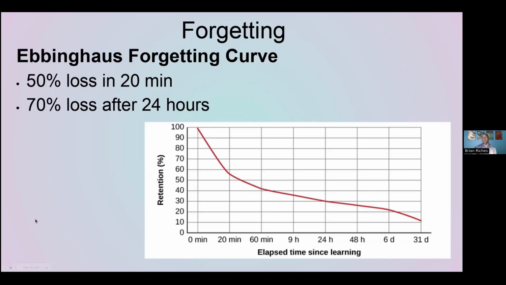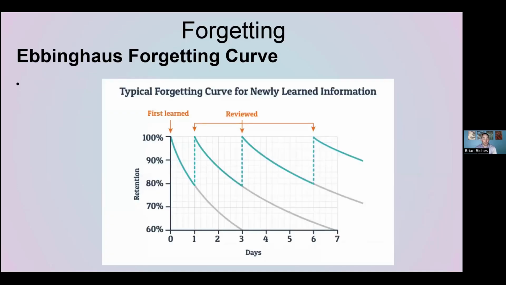That being said, if you attend to it, if you work with it, if you use some of these elaboration strategies that we've talked about, if you've used mnemonics, this curve is not as steep. This is for things that you're a little bit more passive about. They might not be getting encoded. But one really easy way to fight this forgetting curve is by reviewing material. Especially in a school context, this is one reason I ask students to read the book before they attend lecture. First you learn that in the book and you forget a whole bunch of it. But then you come to lecture and you remember a lot more of it. That forgetting curve is way less steep.